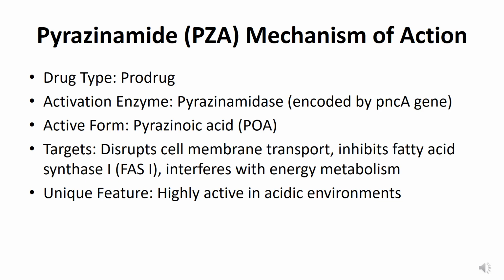Its activity actually increases in acidic settings, allowing it to target bacterial populations that may be difficult for other drugs to eliminate. This property is especially important because some of these organisms exist in a semi-dormant state. Although they are not rapidly multiplying, they can survive treatment and later contribute to disease relapse. By targeting these hidden bacterial reservoirs, pyrazinamide plays a critical role in shortening treatment duration and improving overall treatment success.